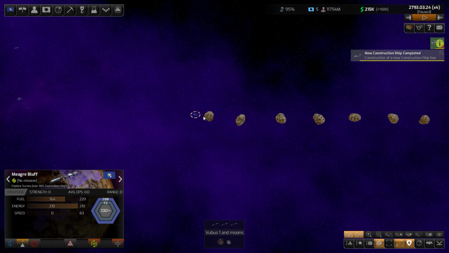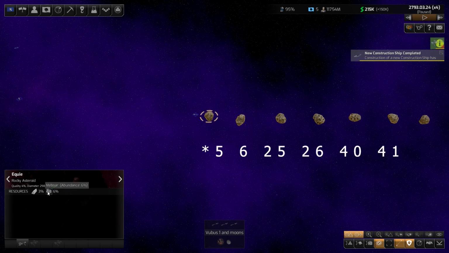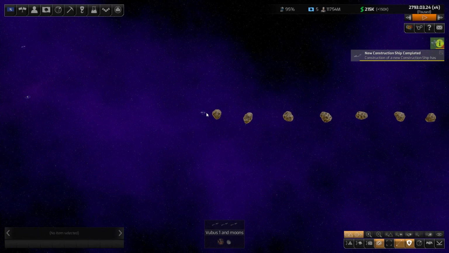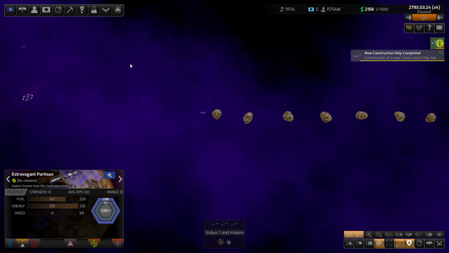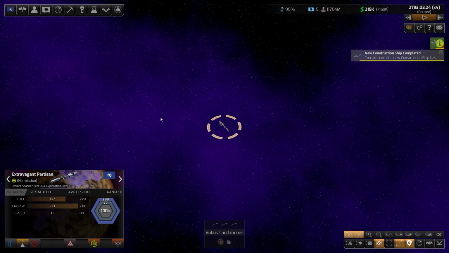So once this has finished, we can see that we found both resources on this planet. This one has a low discovery level, but this one has a 6%. And it's not to be confused with this percentage. This one has a level 6 discovery level. So as you can see, we only did one action on this particular asteroid and nothing happened to the others. So let's just move this one away from here and let's test the one that has the scanner.